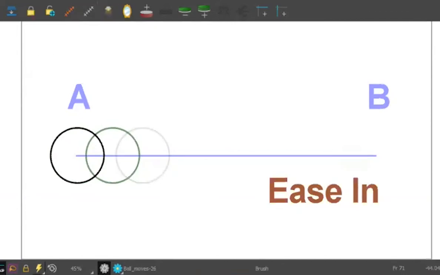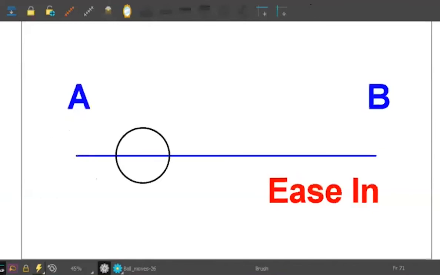Okay, so I'm going to turn off my onion skin, because when you play stuff with the onion skin, it's really hard to tell. It's just all blurry, you know. You're seeing all those. So I always turn off onion skin so I can see it like this, and I'll play this one. So this is an ease in. So you're easing in. You're the car going fast, and oh, there's a cop. Oh, there's a stop sign. I better slow down, right? So this is what this looks like, right?